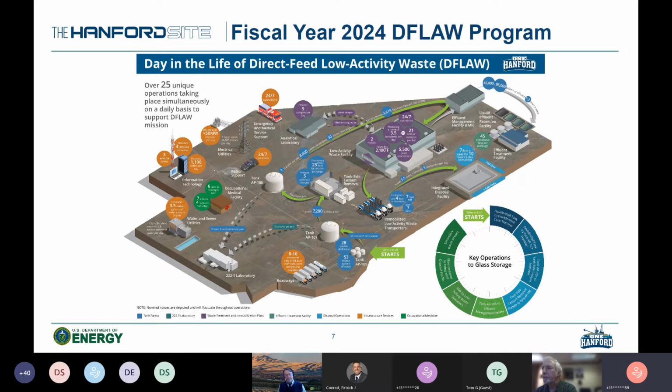So this is Bill, kind of to add on, you'd asked a question about impacts. One of the things that we try to do to minimize impacts is we try to plan our work in a range where we know we're going to get the funding. We typically plan to a range. We don't know the exact amount until we get it, but we do know that the super high end is probably not realistic, and we also know a super low end is not realistic. So we have an idea in a fairly wide range.